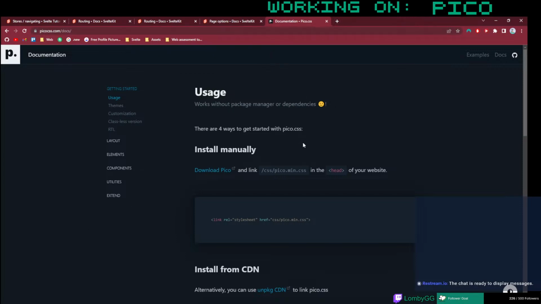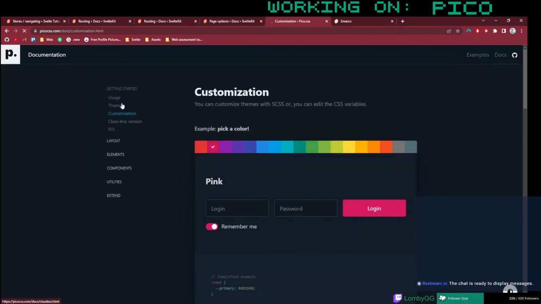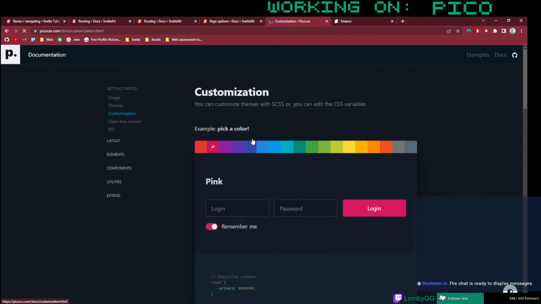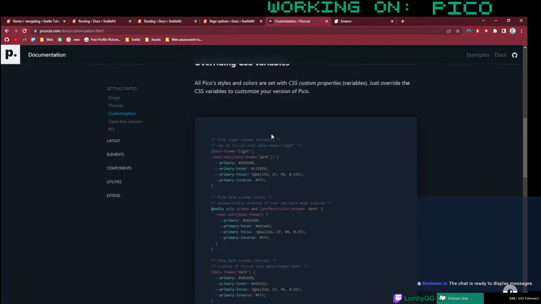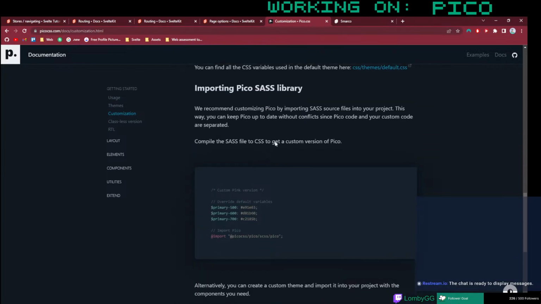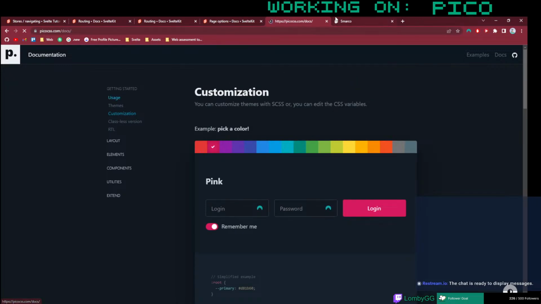We are using Pico CSS for our site so far. Pretty much all we've done is just load it in and then start using it. But I think it'll be good to go through this documentation now that we've got a better idea, to look at customization and classes and stuff like that, because we want some secondary colors maybe, or we want to figure out the best way to override some values.